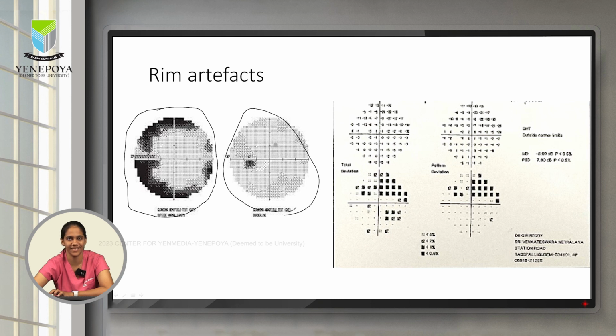So how do you avoid errors like this? On first glance, you would feel like something is horribly wrong, right? Unless you know that something called a rim artifact exists. So if you don't know, what do you do? Always compare your fundus, your clinical picture, with your perimetry changes. Just reading a perimetry is not enough. It should always correlate with the actual disc findings that you see in your patient. Perimetry alone is not going to help you diagnose glaucoma. This is a mantra that you should keep telling yourself. It should correlate, right?